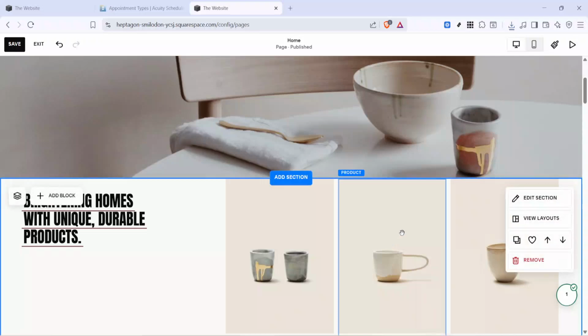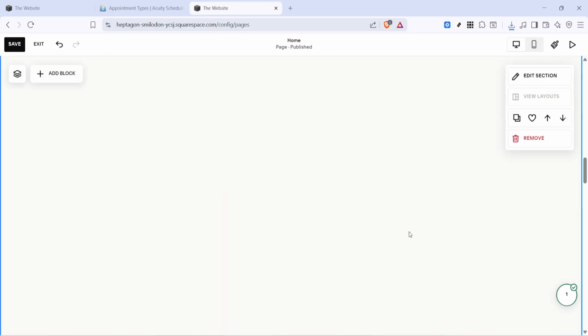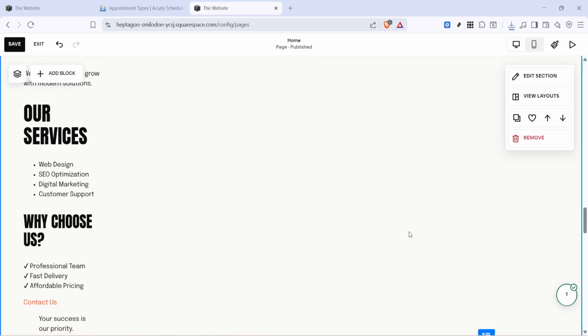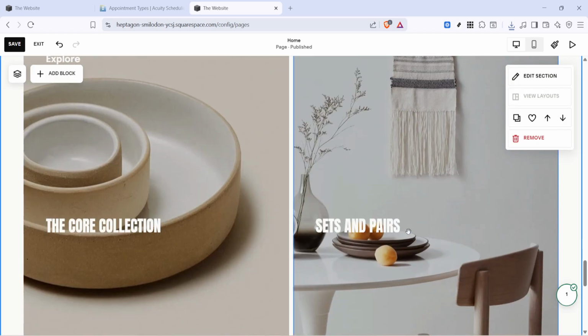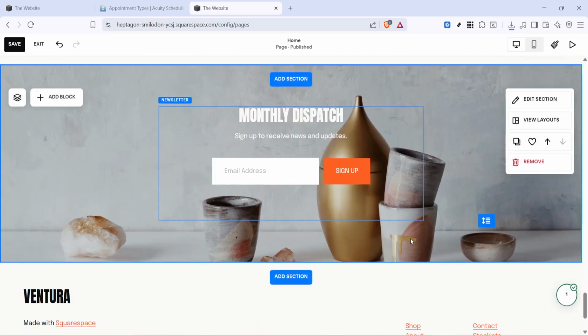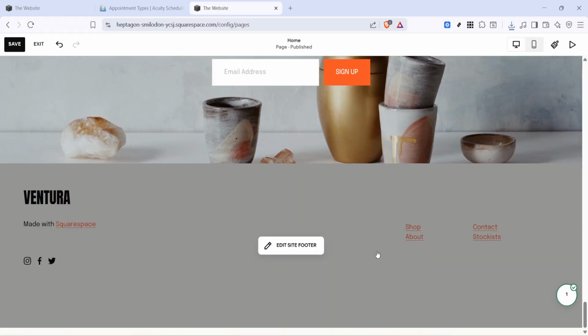In today's video, I'm going to teach you how to update navigation links in the footer of your Squarespace website. If you want to make it easier for visitors to find important pages from the bottom of your site, updating your footer navigation is a simple and effective way to do it. In Squarespace, this can be done by adding and editing a page link block directly in the site footer. I'll walk you through the process clearly so you can follow along with confidence.